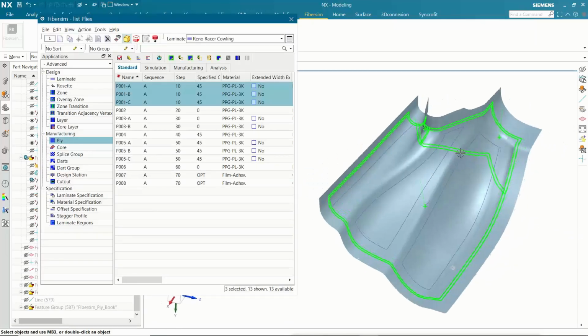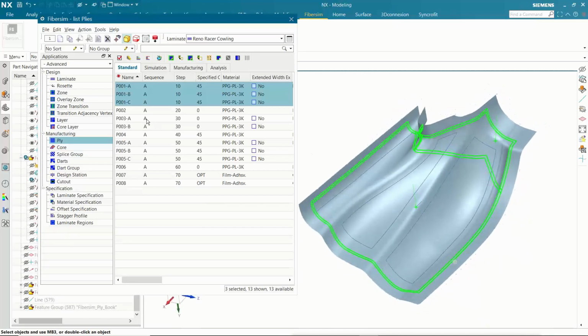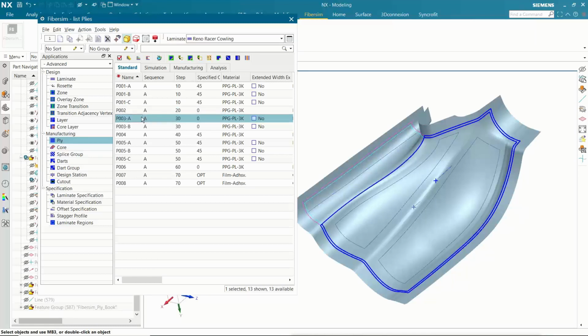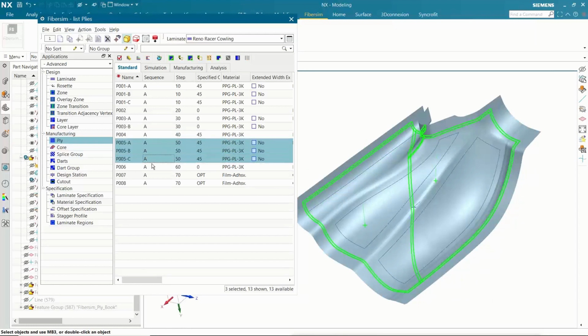Okay. So we have a small piece here that wraps partway around this very, very deep trough, and then we have a little patch. Ply 2 is the ply that goes along the reinforcing belt area, and here you can see it's smoothing along this curve. That's a mapping of the 0 direction over to this location. That double-headed yellow vector is indicating that it's a 2-curve simulation. Then I have a full 0 degree, which is spliced with an overlap. Then I have a 45-degree, and here you can see the 45-degree direction is here, but I'm smoothing a minus 45-degree bias. And then I have another 45, which I spliced a little bit differently.